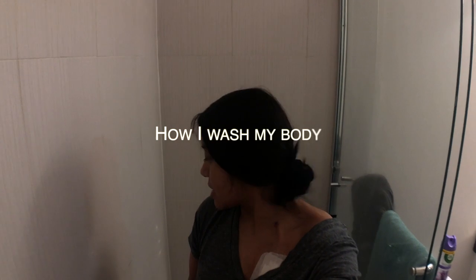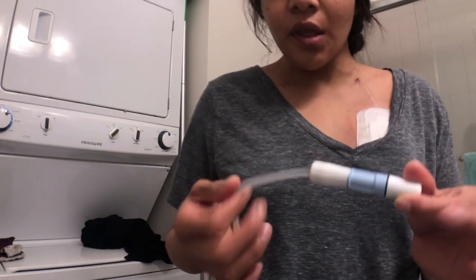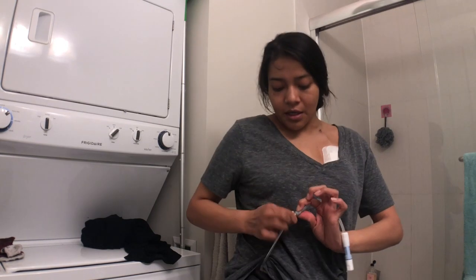You guys won't be able to see me do this. What I do is basically just turn on the shower and with the shower running behind me, I just kind of wash myself like this — I do my back, step away from the shower, wash half of my body, and that's basically it. It takes a long time because I really have to be careful not to get it wet. As soon as I'm done washing my back, I use the towel to clean off the excess water so it doesn't drip onto my dialysis line. I just finished showering — I do get my line a little wet, but it's nothing; it's all closed. I make sure everything is tight.